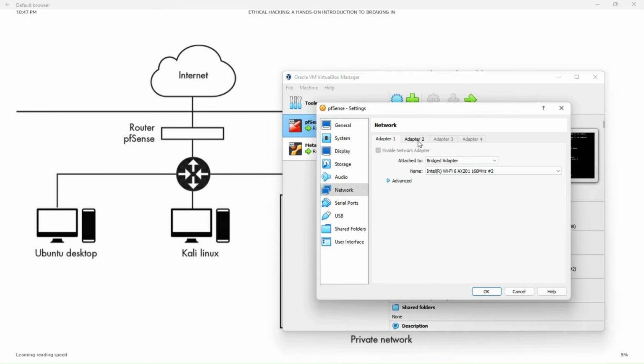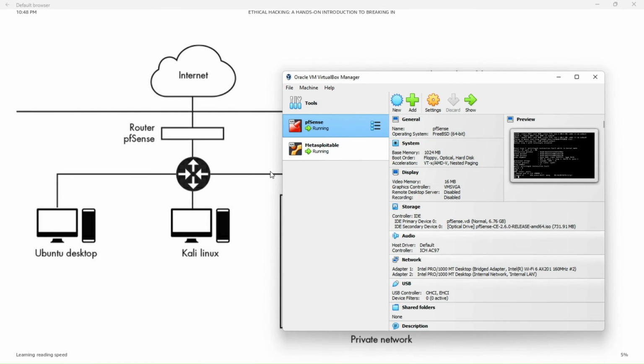Okay, and then I'm going to use that to connect. So my second adapter, I'm gonna set up an internal LAN with it, right? That's how I see it. I mean, that's how it works. Then, through my real Wi-Fi, I set up a VM Wi-Fi, boom, internal network called LAN. That's gonna connect all these.